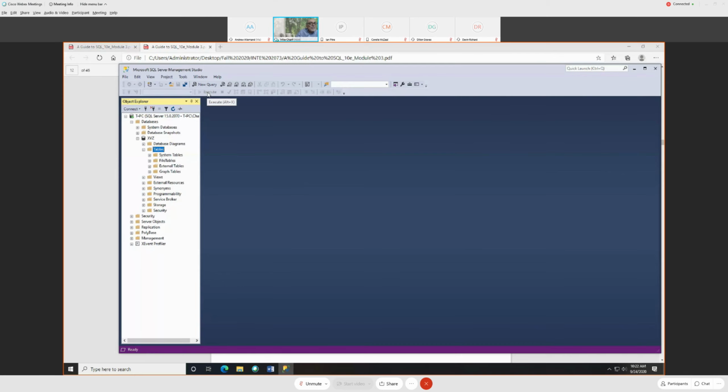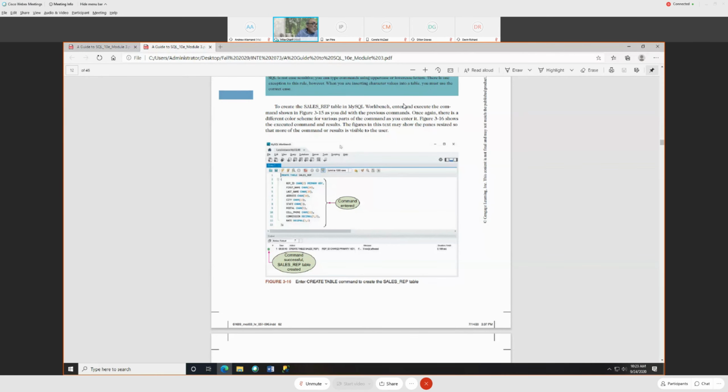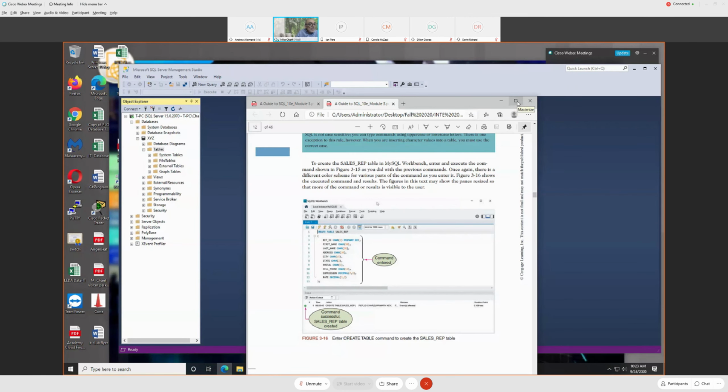Over there, they have a different button for the execute. It's run, I guess. But it depends on what management system is talking to your database. That's why we use Microsoft SQL Server Management Studio. And that's basically the Management Studio talking to the database, which is the SQL Server.